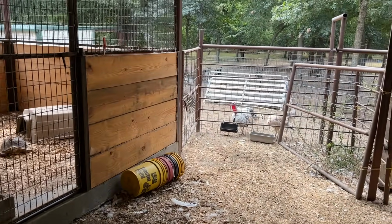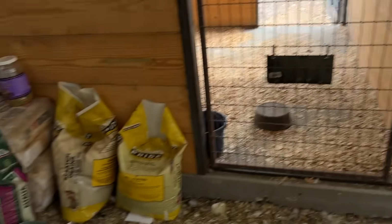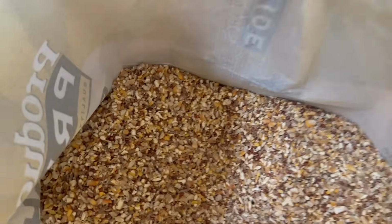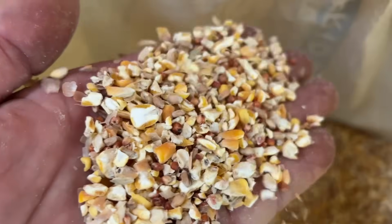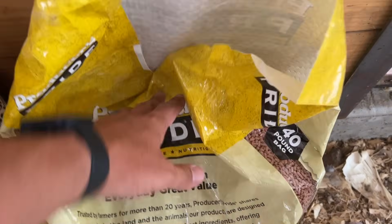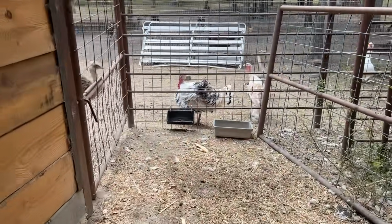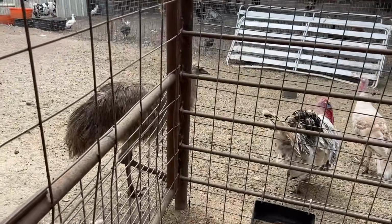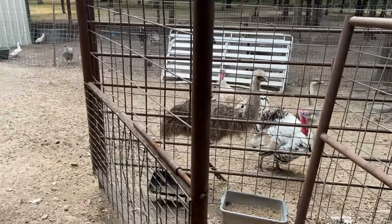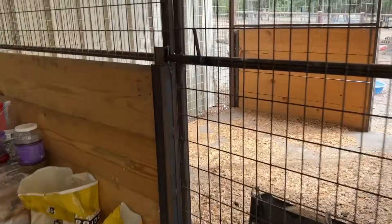Well, I say anything generically. Now, Charlie's still going to get his own feed. Obviously, Houston tortoises get their own stuff. The chickens and geese, I've got scratch grains, which is just a blend of stuff for birds, and then this is just higher protein chicken feed. Charlie gets a high protein game bird ration. What do you want, Larry? Hey, Charlie, you want to come eat some breakfast? Charlie, I've got feed in your bowl, in your stall. Come on, Charlie. He knows the routine.